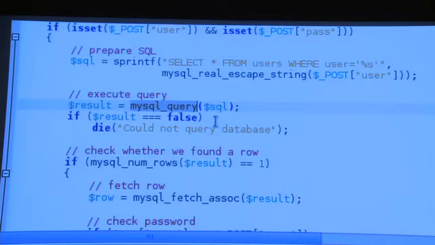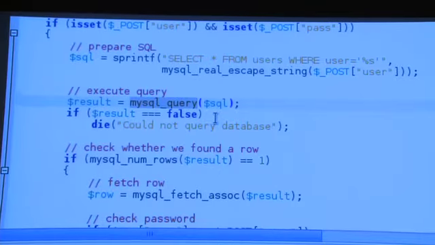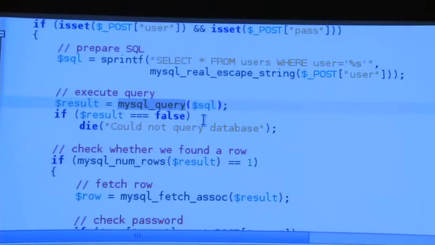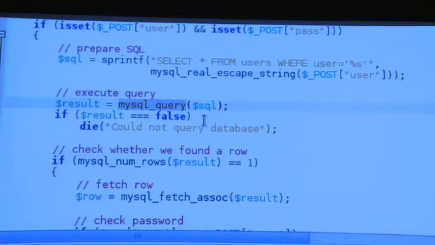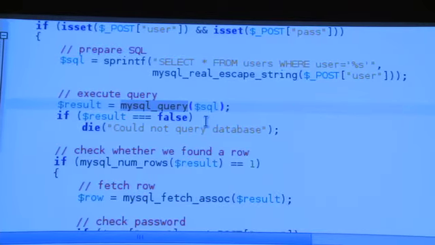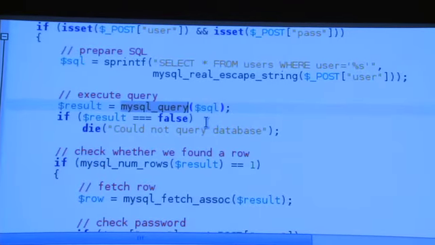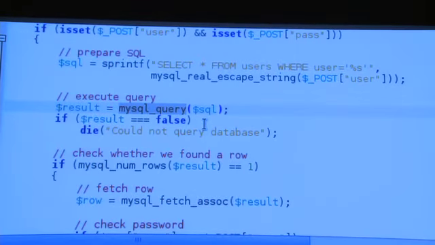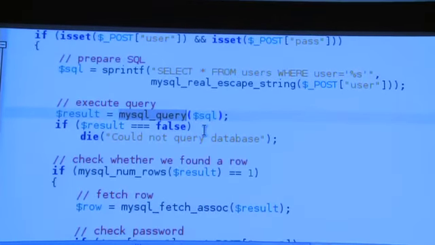All right, so if result equals false, that just means something bad went wrong. How do I know to check for that? The documentation for the MySQL query function on php.net says upon error, this function returns false. So that's how I knew to check for that. And I'm using the identity operator again to be super correct. Die, sort of an unfortunately named function, but it's exit with a non-zero exit code in this case. So this just means something really went wrong.